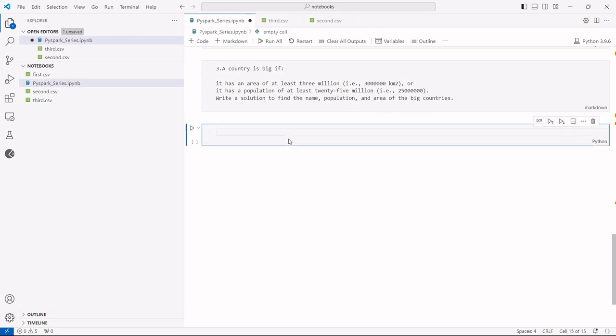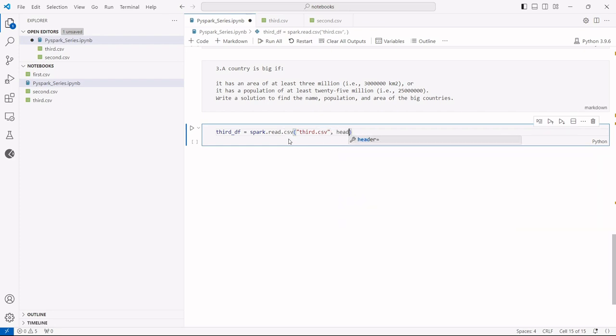In order to start, we'll have to load the data into a data frame. I'll just name the data frame third_df, and we can use the spark object, spark.read.csv, and we'll pass the name of the CSV file that we have over here, third.csv.